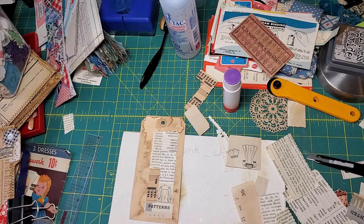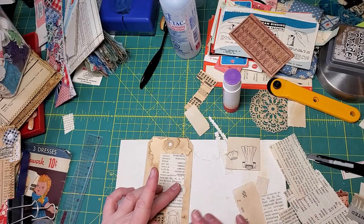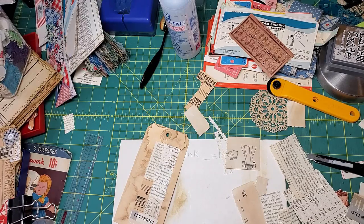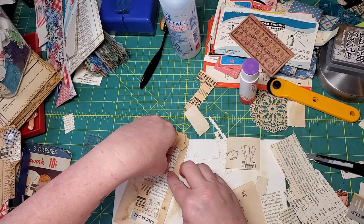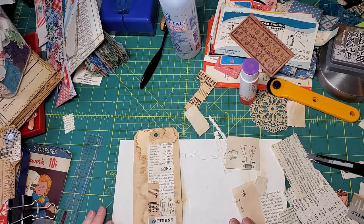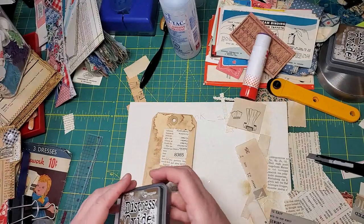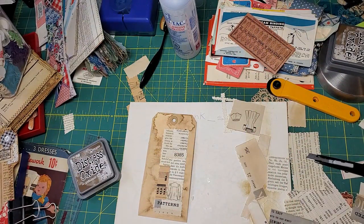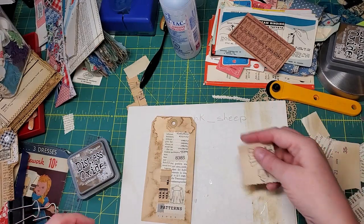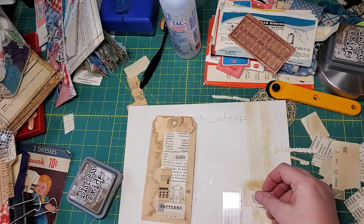Okay. I'm gonna put this little number somewhere. Maybe right there. Okay. All right. Hope I've been pretty much in frame. But I'm just checking now. It looks like I was a little low. I apologize for that. Okay. Maybe one more. And add the little shorts here.